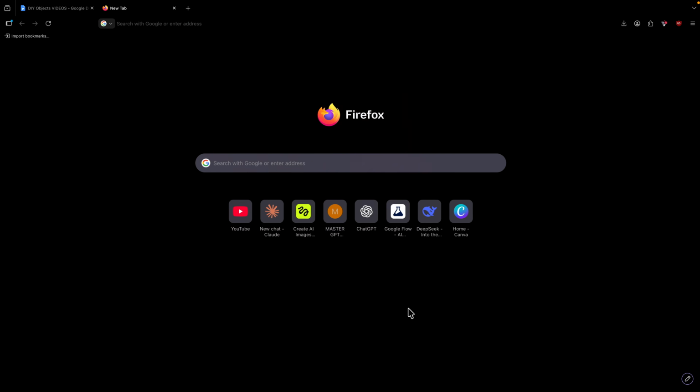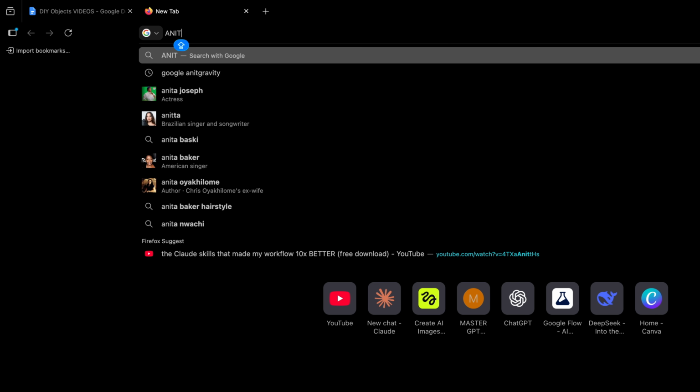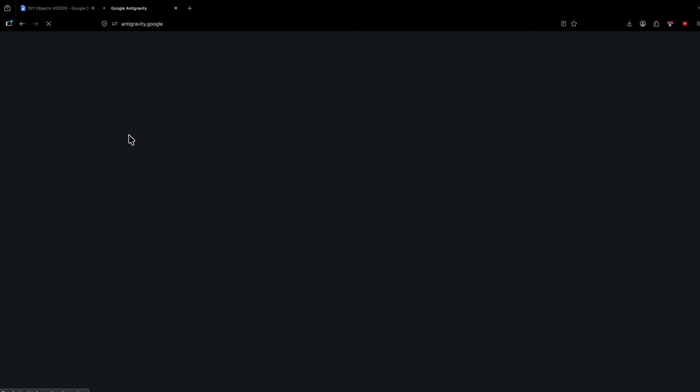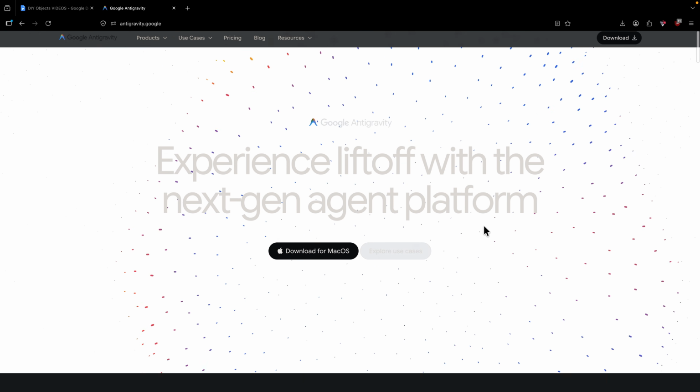Now let's cover how to use the automated method. For this, we need something to automate the whole flow for us, and there are a couple of options out there. If you want the completely free option, you can go with an agent called Anti-Gravity. This is the agent that automates your entire video content business for you. It's Google's own agent, which I think is why it's mostly free. Google likes to give a lot of stuff away.